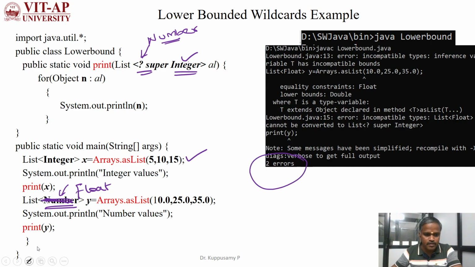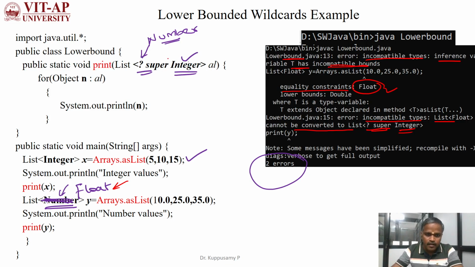Those two errors are representing the lower bound. The program says incompatible types: inference variable T has incompatible bounds. That means the equality constraints are float, because I changed the code to pass float, and the lower bounds are double, which is saying that incompatible types: List<Float> cannot be converted to List<? super Integer>.